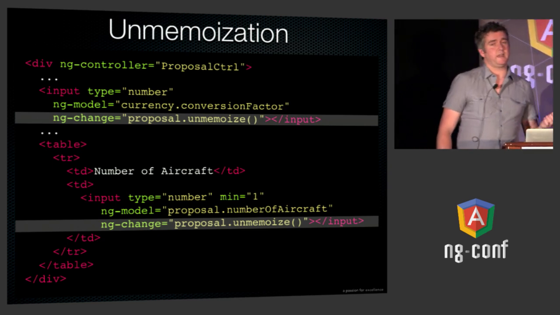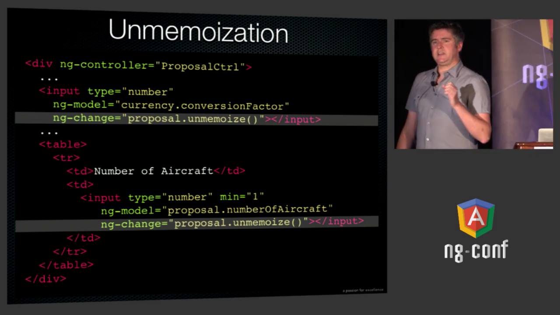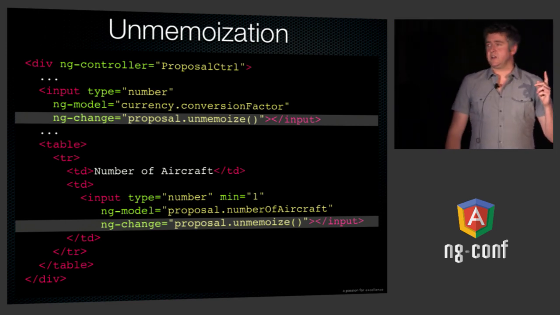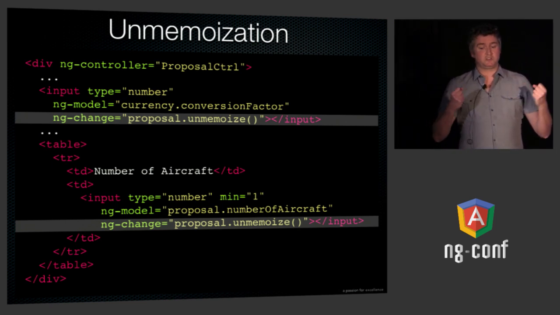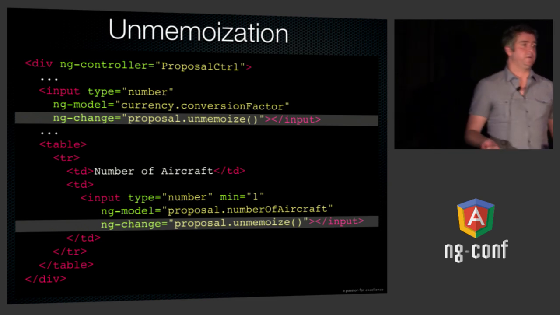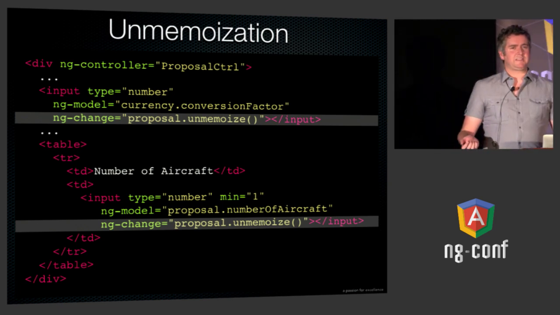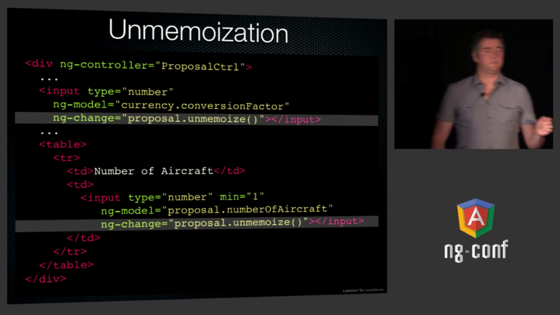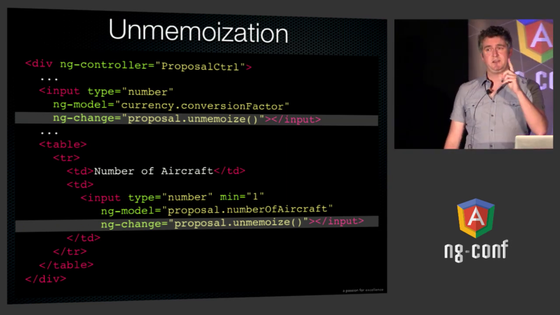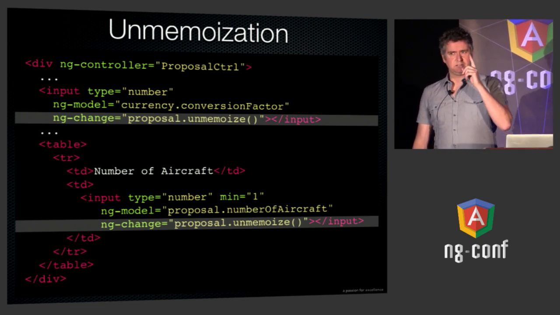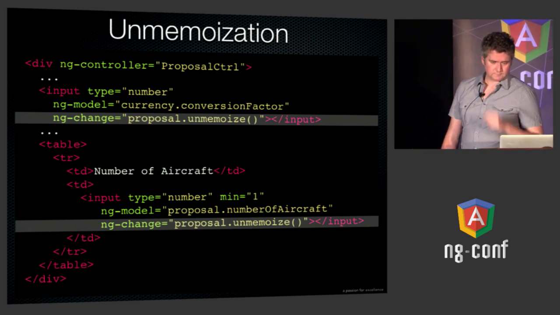What would be really nice, and I haven't been able to find a way to do this, is to get a notification, and I mean a single notification, when a digest cycle gets kicked off, because then I could just globally say, this proposal, I want the whole thing to be unmemoized. But I haven't been able to find a way to do that. I'm going to put myself out there and say, if anybody does know a way, come and see me afterwards, set me straight. I'd love to know about it. Okay, and just one notification, because I know there's ways you can get notified of each loop over the watch list, but I just want one notification.